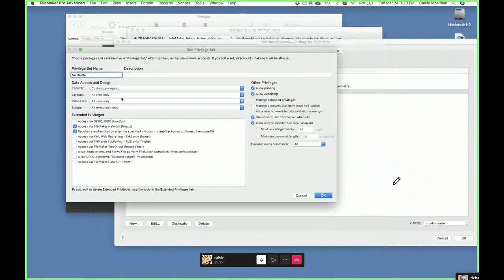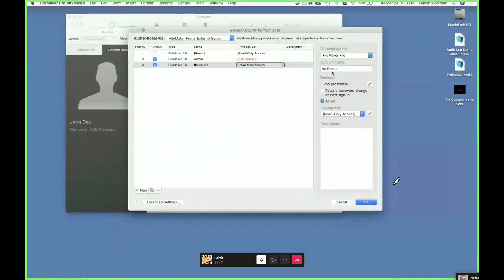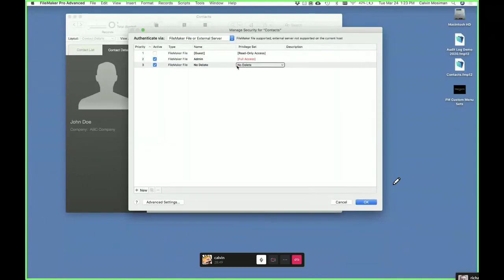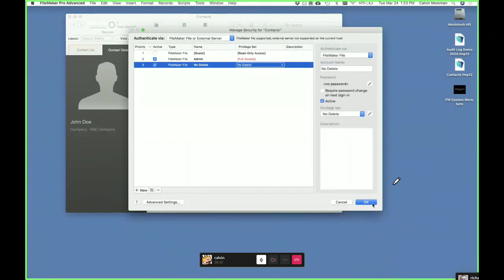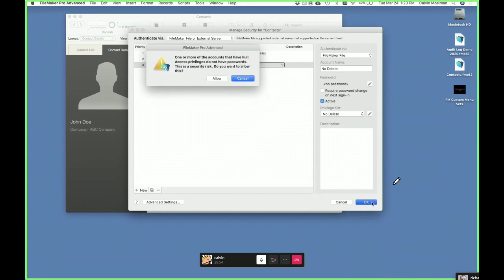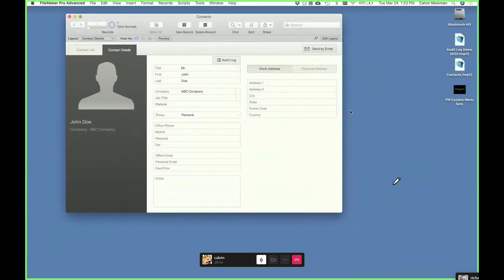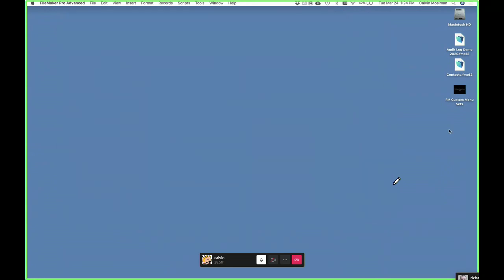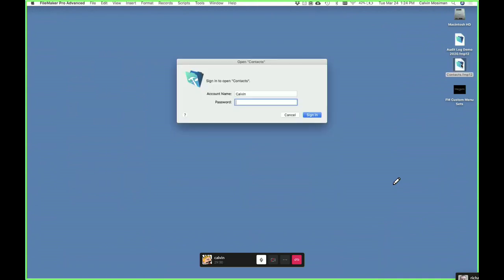Okay. All this other access looks fine. Okay, and the account name is no delete, and the password is no password. Just allow. Close this and open back up.